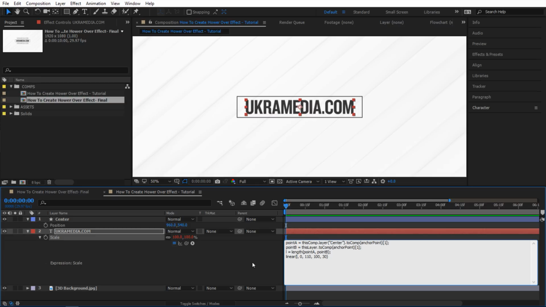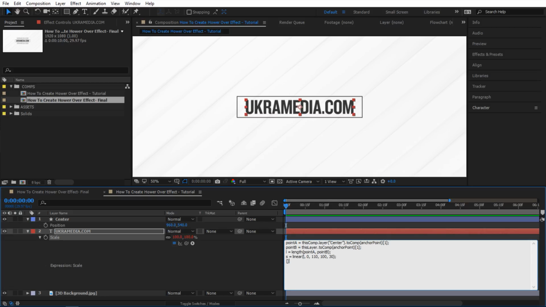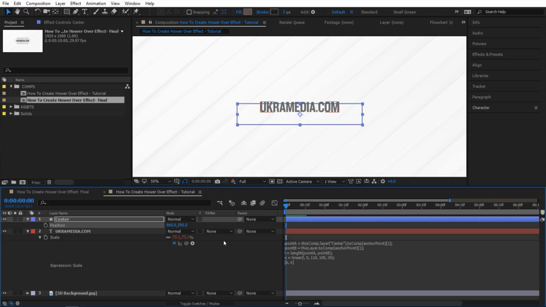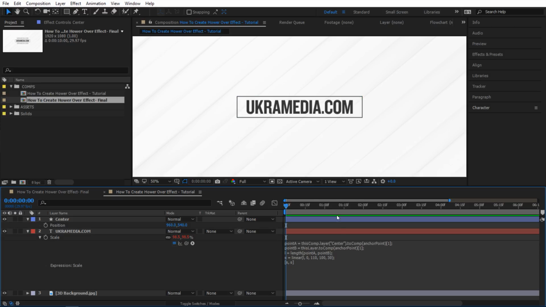Now the only problem, the scale has two dimensions and opacity had one. So we have to convert this to two dimensions, which is, give it some kind of variable, which I'm gonna do S. And then in here, next line, I'm gonna define it in the square brackets. I'm gonna say X is gonna be S and Y is gonna be S. So both of these are gonna be S. And if I let go, and now if I move it down and up, you can see that it's doing some cool stuff. Now, the only problem is I don't want to scale down that much.